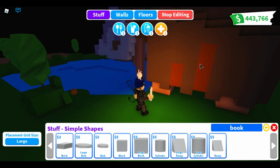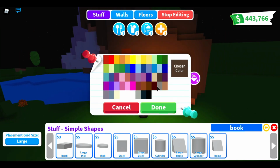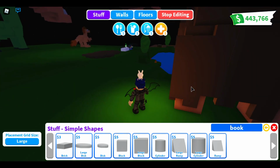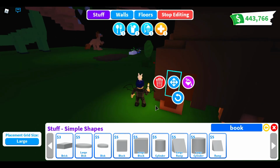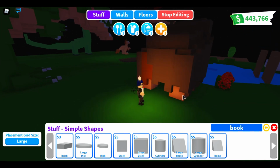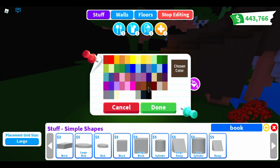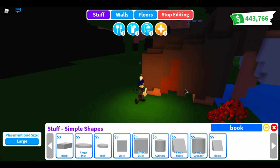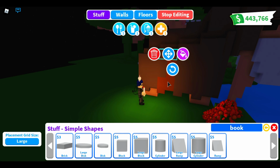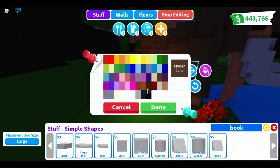Here I did use the reddish brown color. I changed this one to the barrier. I think the barrier color looked better than the red. So I'm just painting a few of the bricks, trying to make it look like fur.